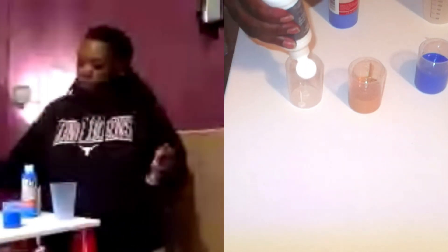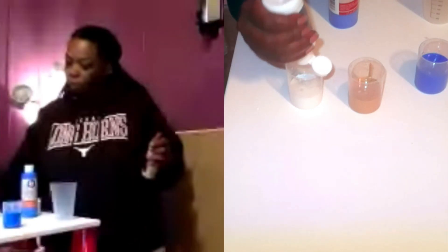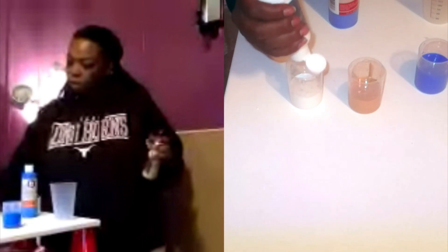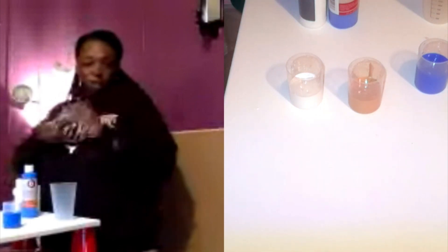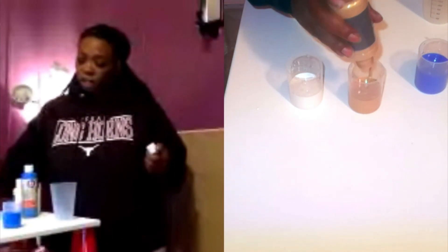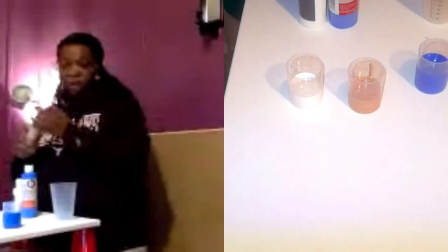I'm going to use all of this white. I'm definitely going to get more of the metallic because I really like the effect it gives. I want cells — I want big, huge cells. I know silicone will give me the cells I'm looking for, so I will get some silicone very soon. I'm also going to varnish these because I do want to sell some, so y'all hit me up if you're interested in anything you see me create, especially these paint pours.